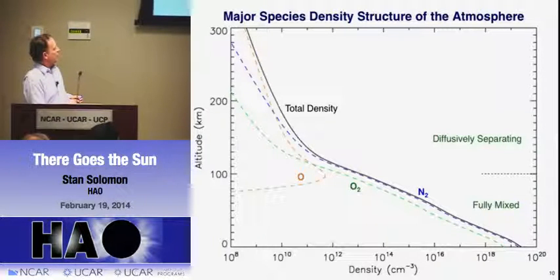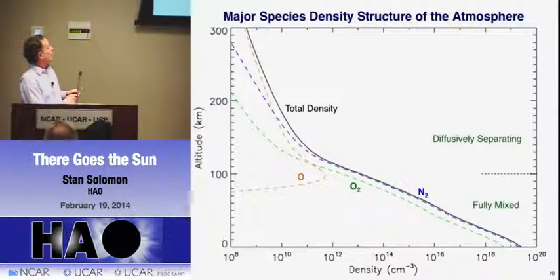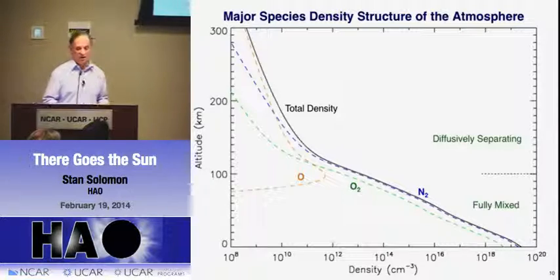As we get up into the thermosphere, molecular oxygen drops off because it's being dissociated by all of that ultraviolet. We have atomic oxygen, which is lighter, and it follows its own slope and essentially floats above the molecular nitrogen, becoming the dominant species at higher altitude. So in the lower thermosphere, molecular nitrogen is dominant. In the upper thermosphere, atomic oxygen is dominant.